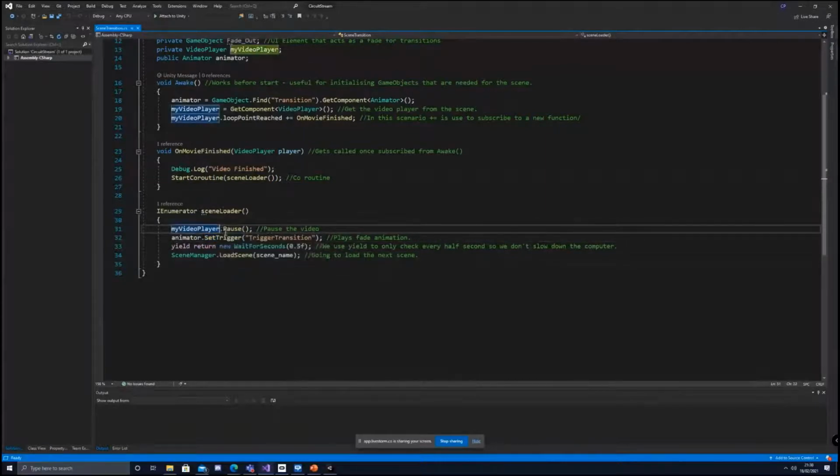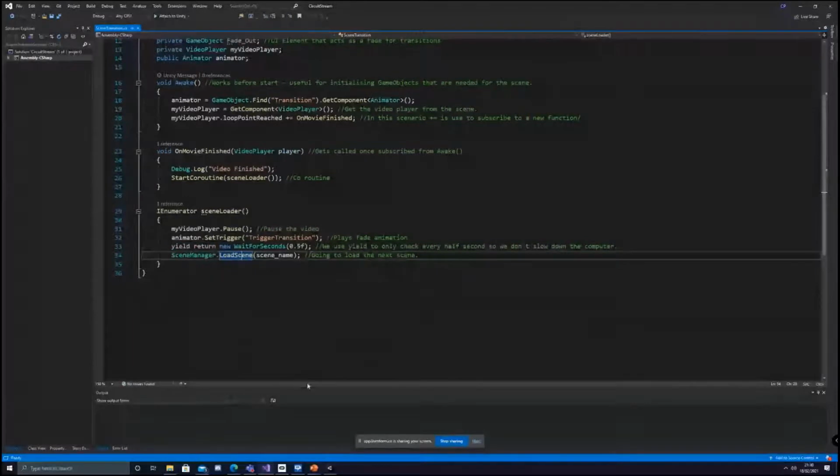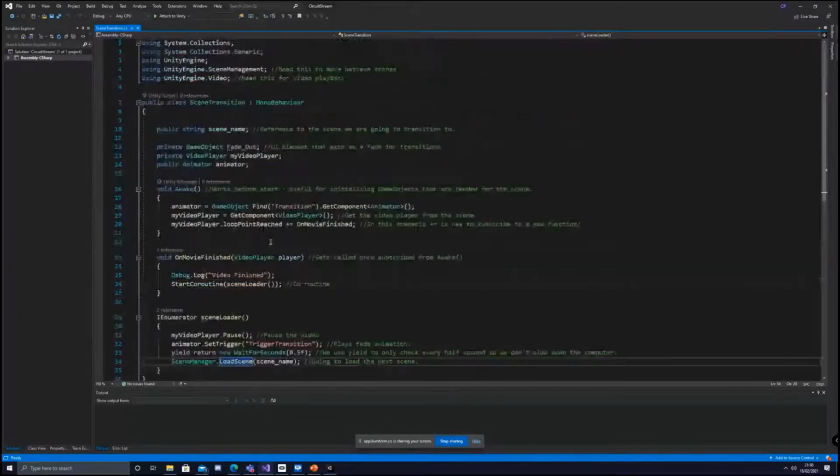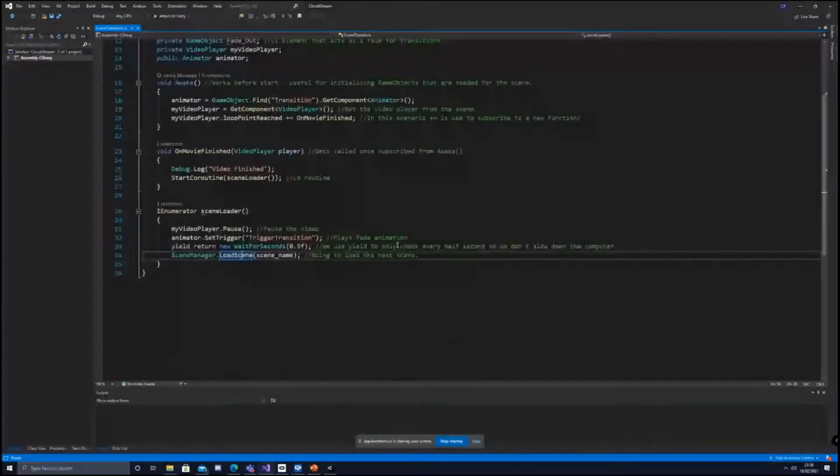We're going to pause the current video, so it's not going to loop, and then we are going to set an animation transition, which is going to play our fade, and then we're going to wait half a second, and then we're going to load the new scene. So hopefully this bundle of functionality here in this IEnumerator creates quite a smooth scene transition that also allows Unity and the computers to catch up to themselves. And this is how we are going to transition.